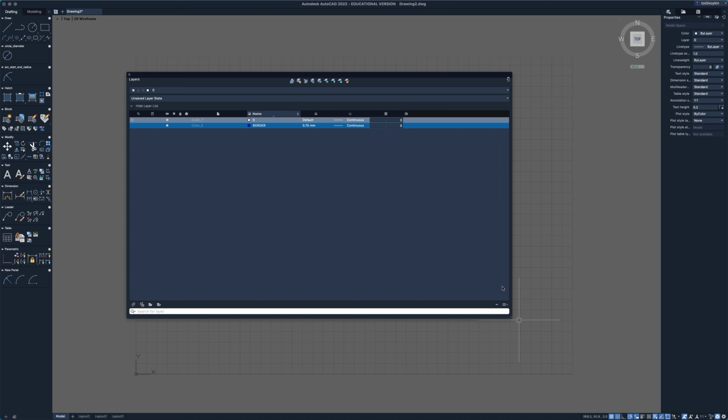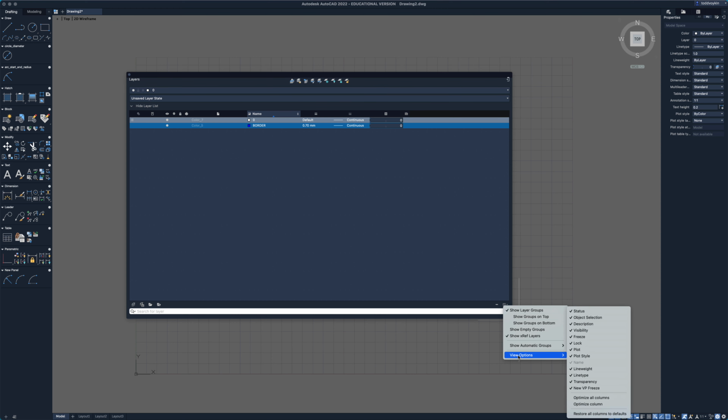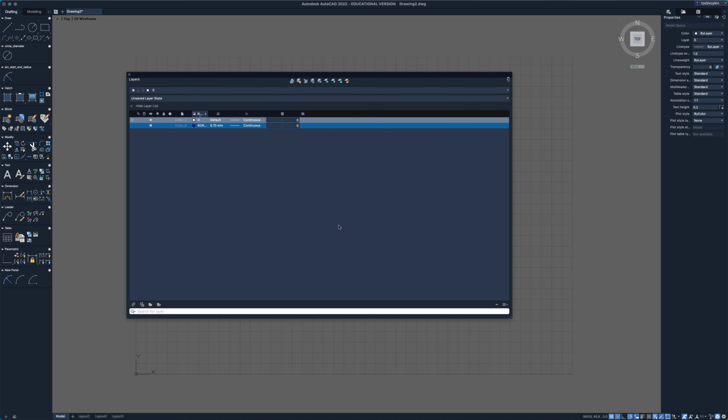Also, you can go down to the bottom right and choose View Options. And one thing you want to do is make sure that all of those categories are selected. And also, once you've finished inputting everything, you can just say Optimize all columns, and it sets them up in what they call an optimal position. I usually slide that over so I can see the full name, and it's done.